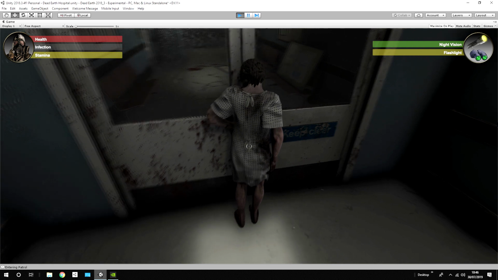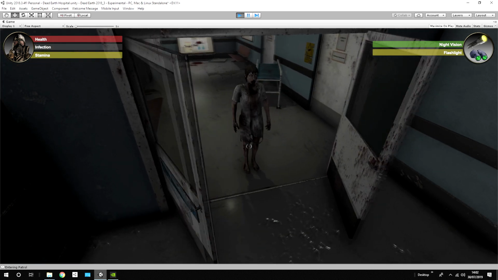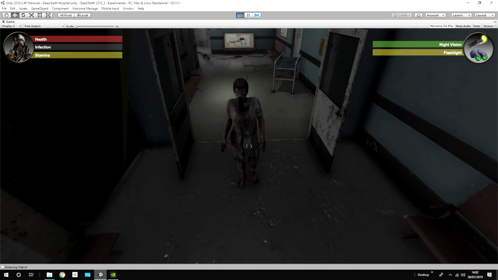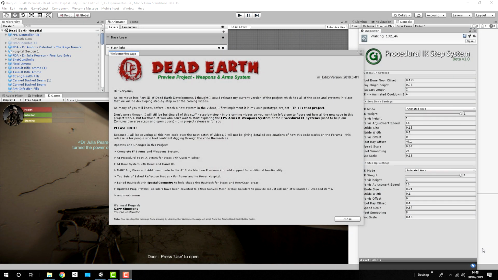The AI has also had a lot of additions to it on top of the door system and the procedural IK step system. A few bug fixes as well, which didn't really come to light until I started putting the zombies in the hospital and seeing how they worked with multi-story geometry, so they've all been fixed. And you'll notice this project is actually called Dead Earth 2018.3 Experimental, because that's what this is, my experimental project.